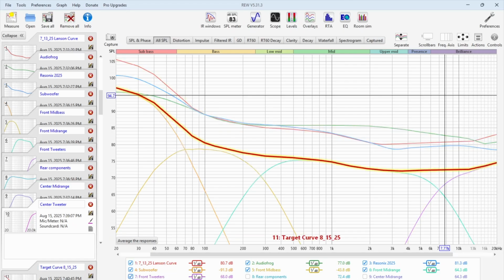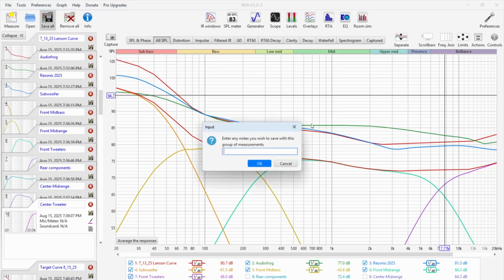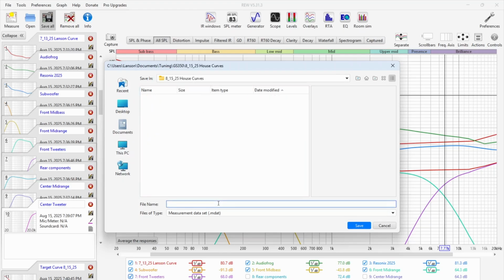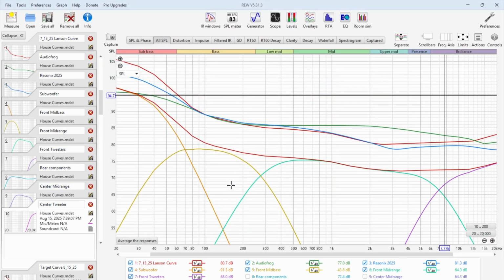Okay, so what we can see on screen is I have the target curve of everything that was done in the Nano tuning tool. And then we can see underneath it the individual curves for each speaker. So how this is used, we will save all of these here for REW. We're going to save this in our house curve folder. Now we have our curves that we can use to help build our system response per speaker. And so we can get the total performance of all speakers and have that curve as well.